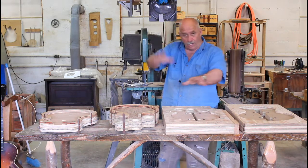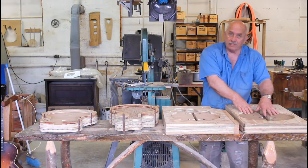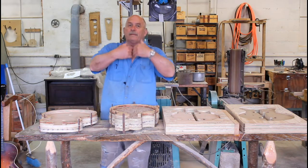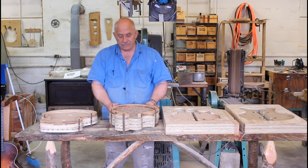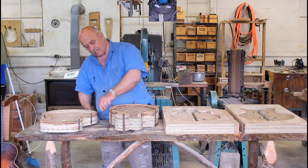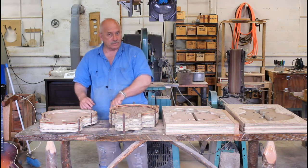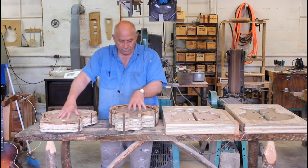We had to build not only the molds but the spreader bars, which hold the sides in place after they're bent while we glue on the top and assemble the instrument. We also had to have a way to put the binding on. We've made two differently shaped binding jigs that bolt on a concrete base and have nails driven in the side to wrap the string on. The instrument goes here, we cut the binding channel, put the binding on, and use string as a clamp. We spent some time and effort this week building these things.